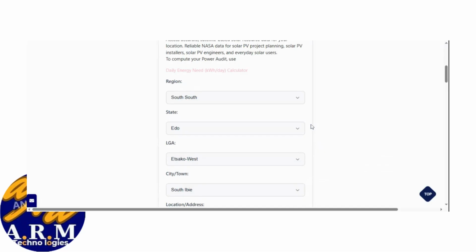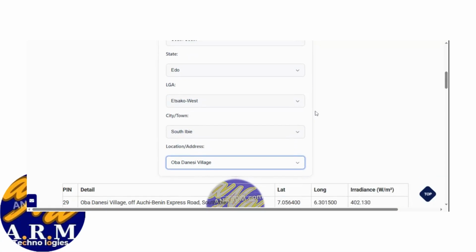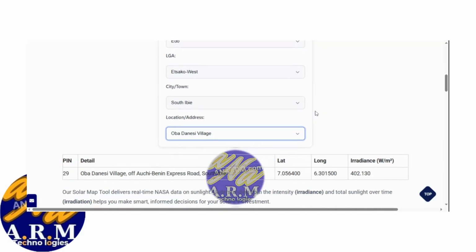All you need to do is selection, you don't need to go searching all over the place for solar resource data. Just visit annaarm.com and everything will be at the tips of your fingers.